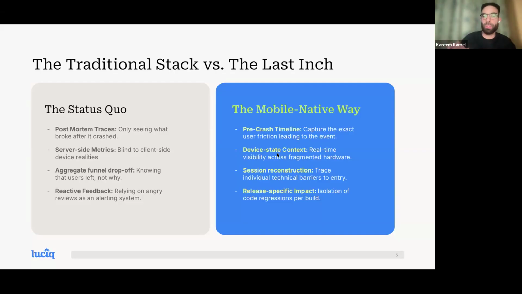And speaking of being mobile specific, like we said, device state context, app state context, and even things that guide you to where the issue is. Is it specific to a particular release, or is it more global? Is it affecting just this platform, just this OS, just this device, or when they go to a particular screen? So again, it's giving you the mobile speak, let's say, in layman's terms, which is what the app developers want when they're debugging an issue.